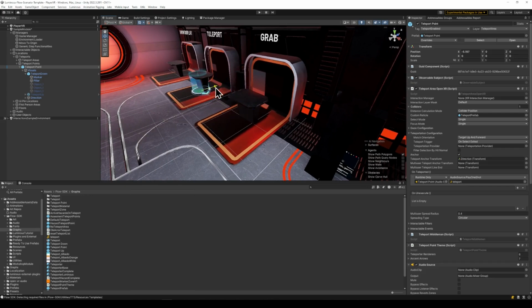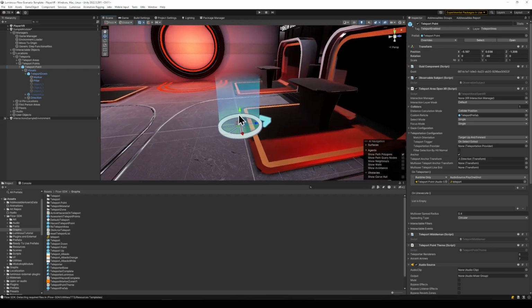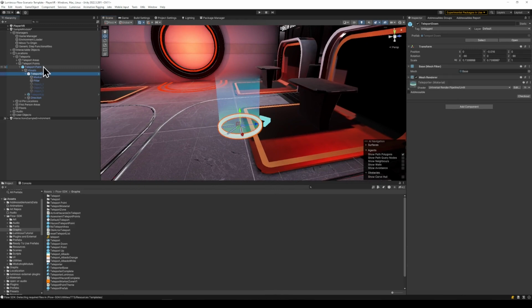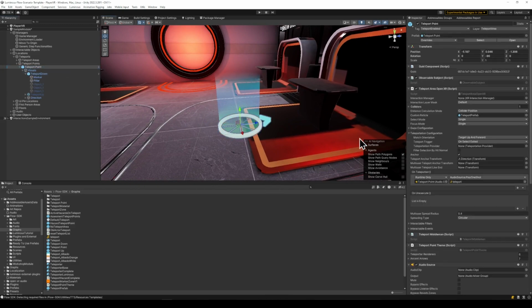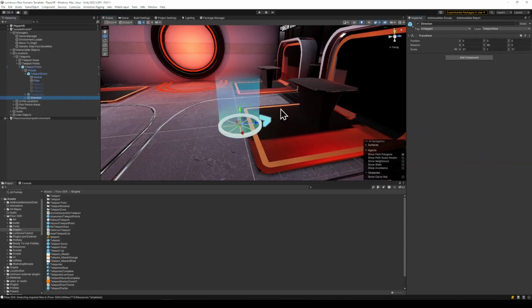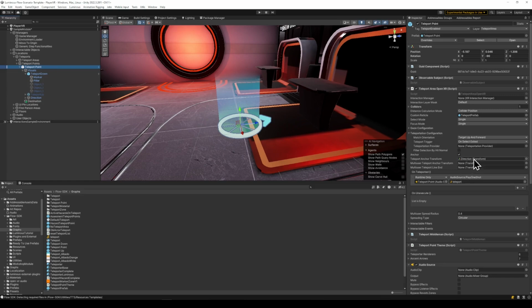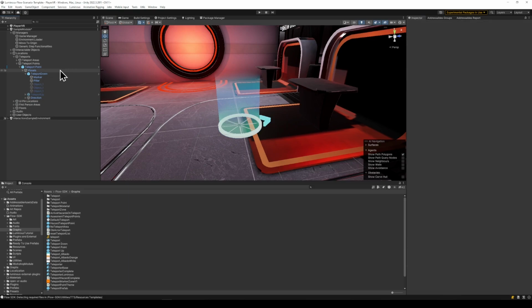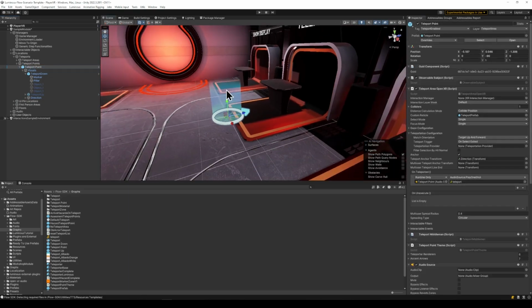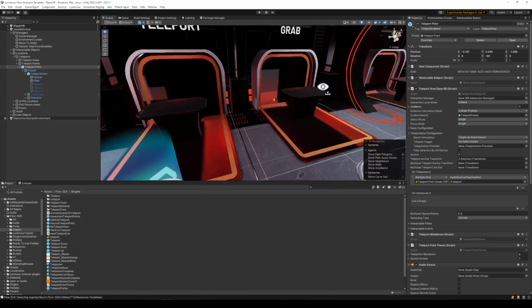The functionality of the teleport point is fairly straightforward. Once you interact with it, it will teleport the user to wherever you have set as the destination. The user will be facing along the Z-axis, the blue axis, of the destination transform. By default, we have a transform referenced at the center of the teleport point. So when you teleport, you'll remain at the position that the teleport point previously occupied, and the visuals will turn themselves off. If you want to change this, you can reference a simple transform just here in the teleport anchor transform field, and the user will match the position and rotation of that transform upon exiting the teleport.